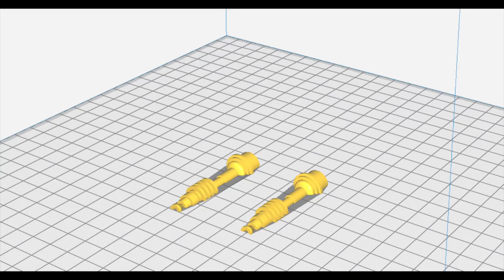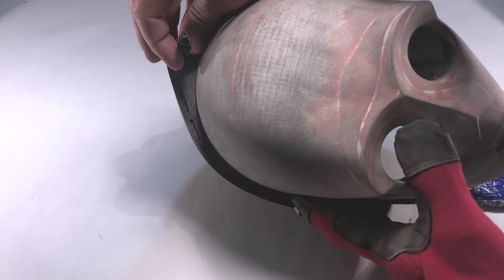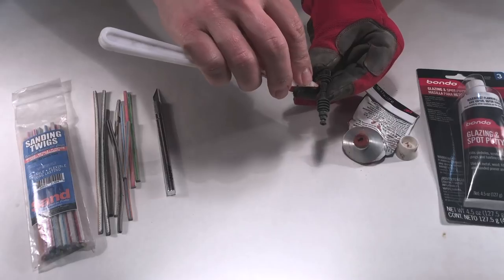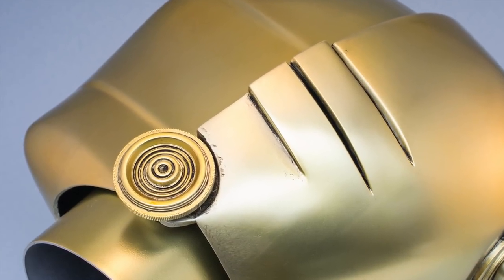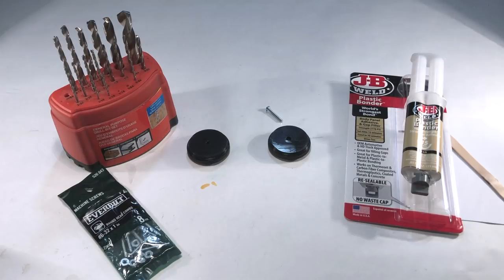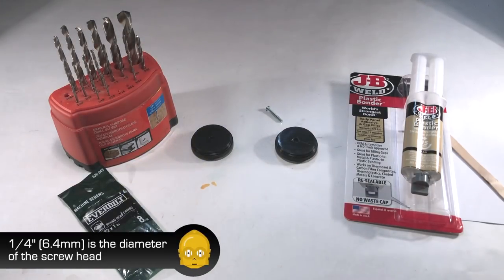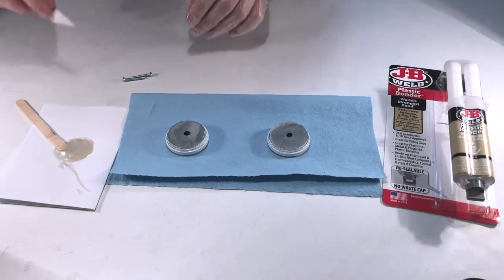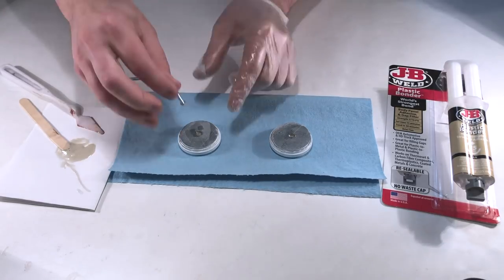I printed C-3PO's head horn in two halves and secured them with SCI Grip No. 16 adhesive. Once it had dried, I gave a test fit on the face piece. Sanding twigs were used to file down ridges. I filled in any gaps with Bondo putty and sanded off the excess. You can use the two neck bolts to secure the front and rear head pieces by using two No. 6-32 1-inch round head machine screws. On the backs of the 3D printed neck bolts, use a slow drill speed and gradually build the bit size to about a quarter inch. I used Plastic Bondo epoxy to secure the screw heads into the rear of the neck bolts. This JB Weld said it could secure metal to plastic and has a quick curing time of 30 minutes.